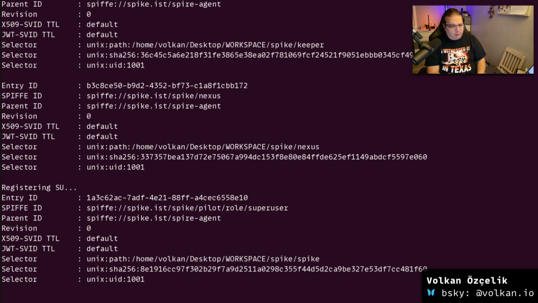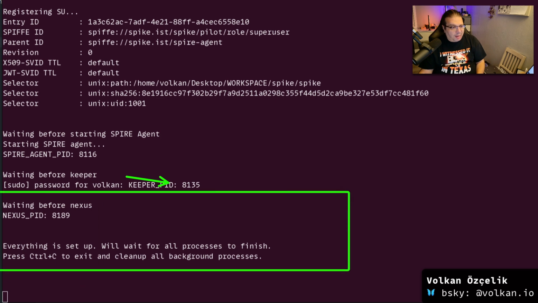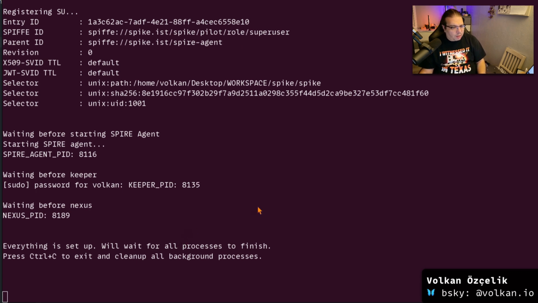So I need to enter my root password. It should be fine, I guess, right now. So again, we just created this script. Normally, the process should be waiting for the password instead of dumping out these lines. So this is a little bit confusing. It was waiting for my password, but it felt like it's not waiting at all. So make sure that you enter the password of that user, essentially. Otherwise, Spire agent will not start. But now it has started.